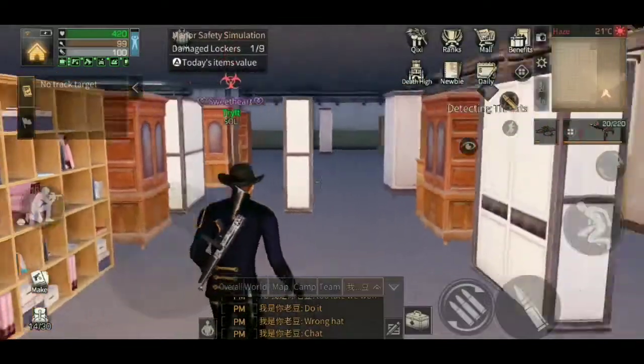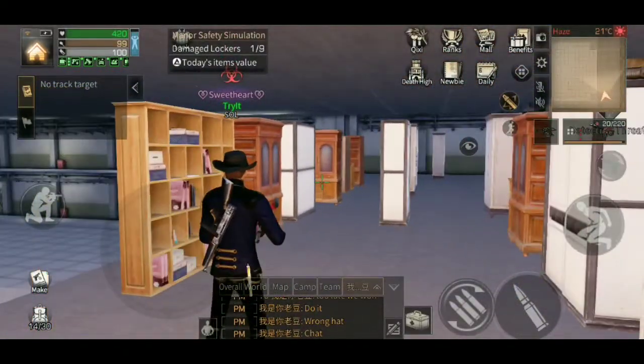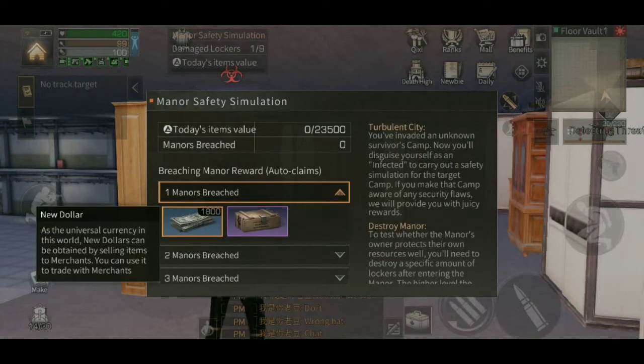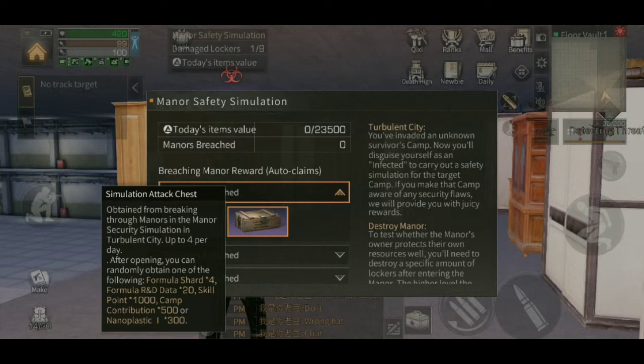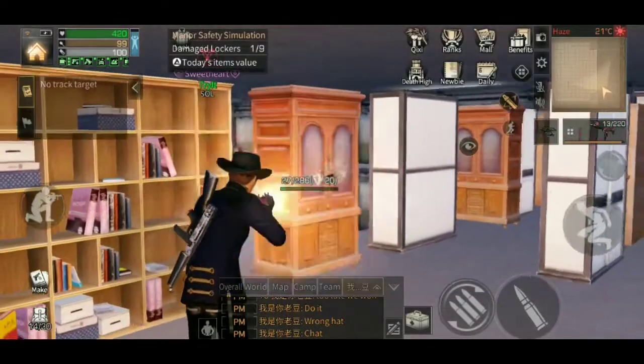But here we go. We've got all of these things here now. I need to destroy 9 lockers to be successful so I can get the new and improved rewards, which is the money, which has always been there. But now it drops boxes, which can contain formula shards, R&D, 20 skill points, 1,000 more money again, contribution and nanoplastic. This is why raiding has become a new thing and definitely a thing to do.